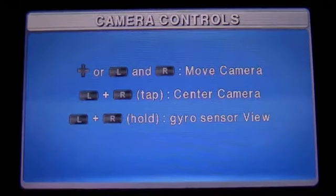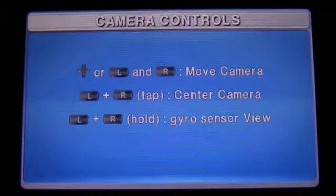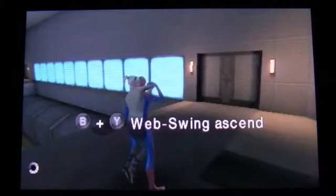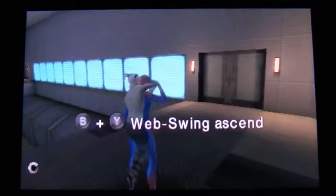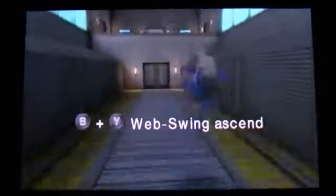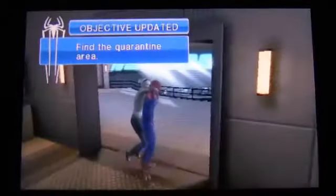And I'm going to leave it here in a minute because I'm going to make it a pretty short video. But it's looking pretty good already. So you can see there's lots of action. There's B plus Y is going to be web swing ascend. And I haven't quite worked out how to do that just yet, but I'm sure we're going to get there somehow. But this is just the beginning of the game.